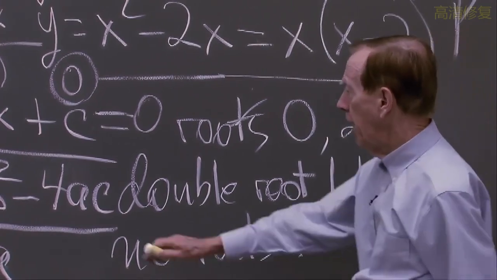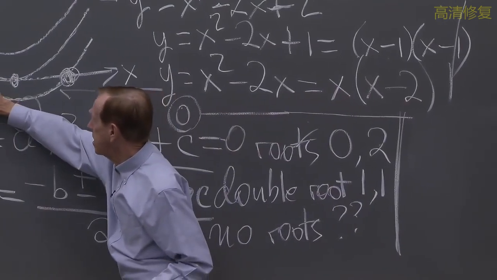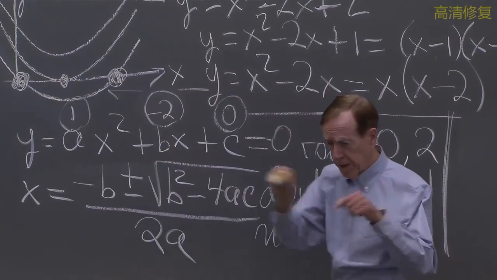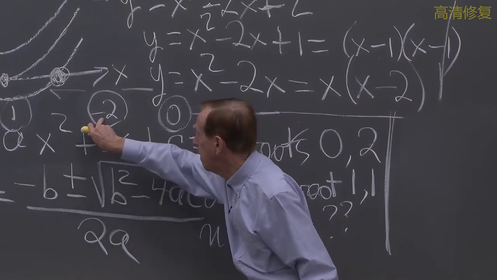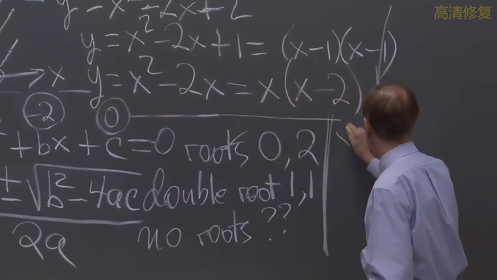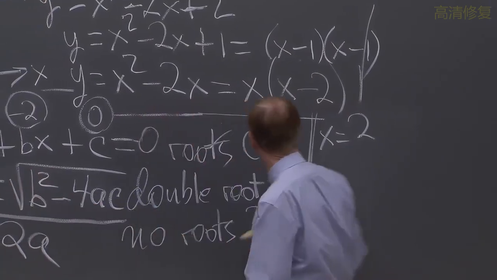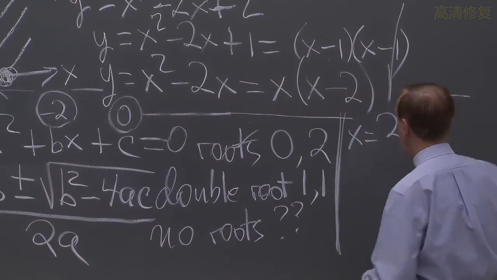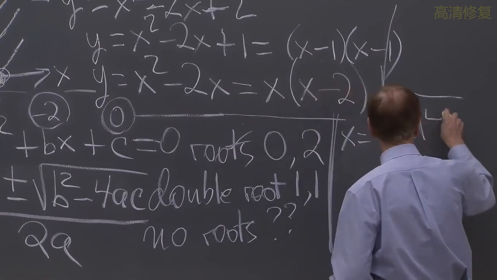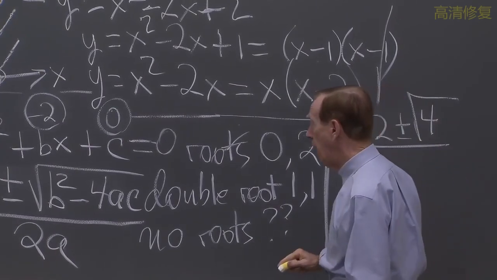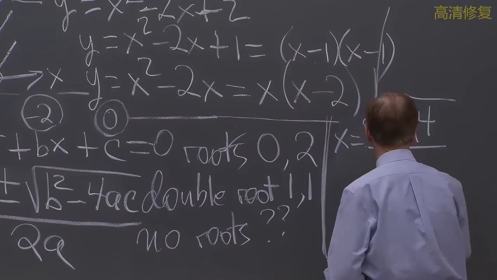All right, let's do it. This is my x. Remember what we're finding. We're finding the x where the curve hits the x-axis, hits 0. Okay, so minus b is minus 2. Minus minus 2 is 2, right? Plus or minus, now comes the little dodgy part. b squared, that's minus 2 squared, is 4. And I divide by 2a. a was 1. You see how they all come in? 2. And what do I get then?